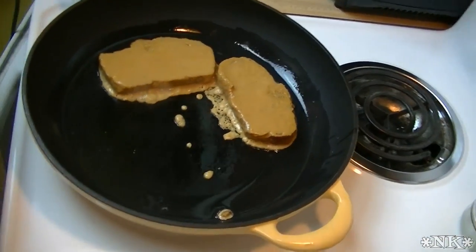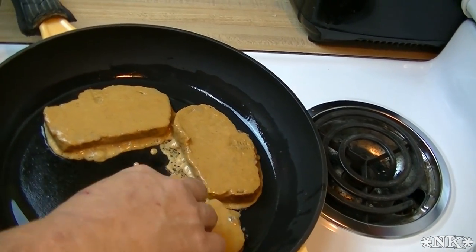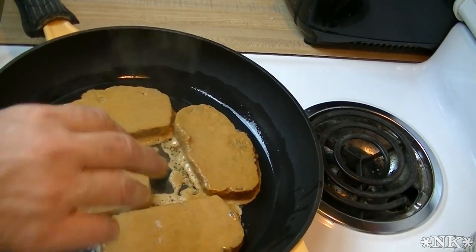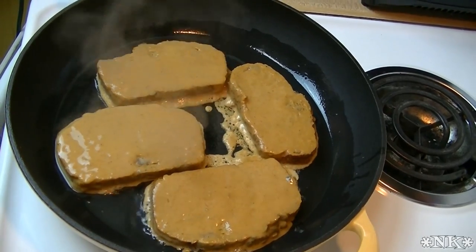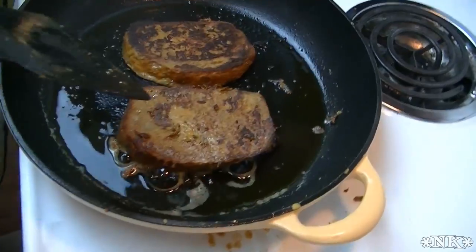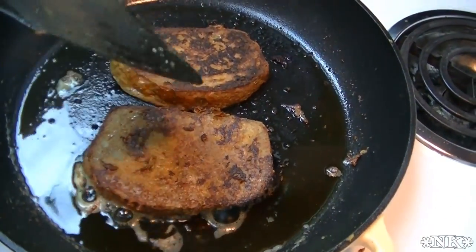Go ahead and just dip your bread and get it in there. Oh, it smells fantastic. And then we're going to check it in just a second here. Okay, I totally forgot to bring it back for the flip. I'm sorry for that, but if you've made French toast before, you know what to look for.